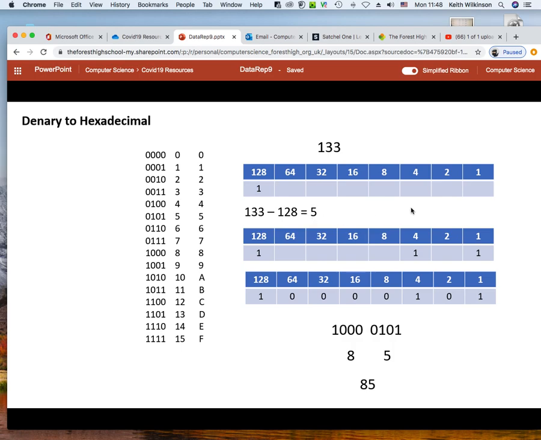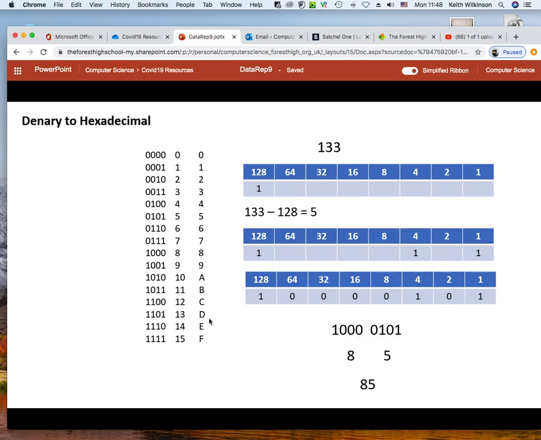Well, I'm getting used to it now. So just looking to make 5, I need a 4 and a 1. So I put a 1 underneath each one of those. And then I fill the rest out with zeros. Then I pull this number out. So I've got it below and I separate it to make it easy to see. So I've got 1000 and 0101. So there's my 2 nibbles.